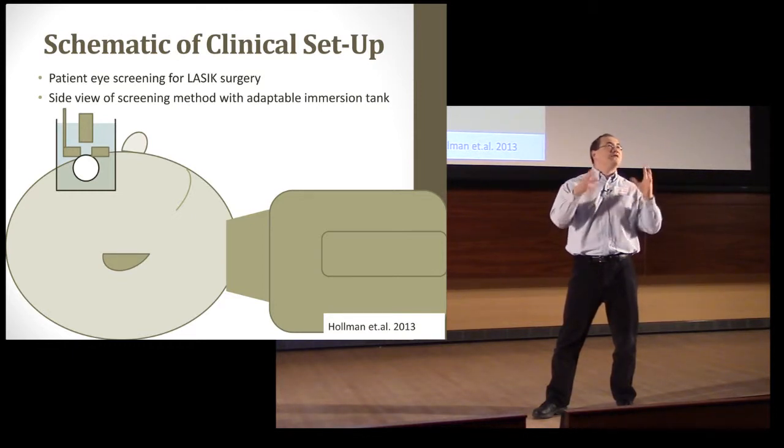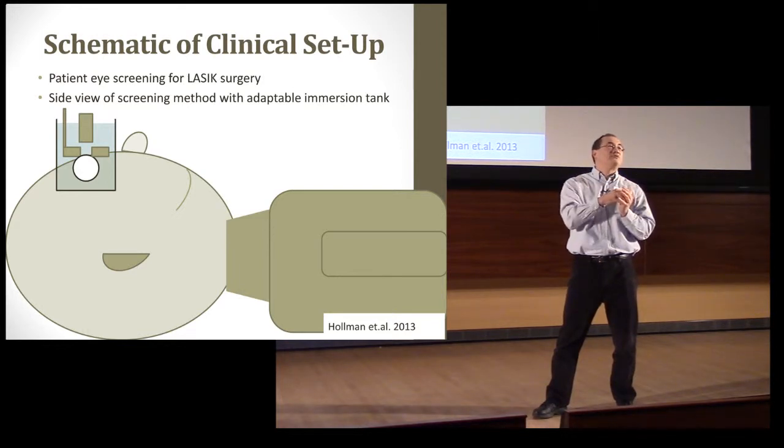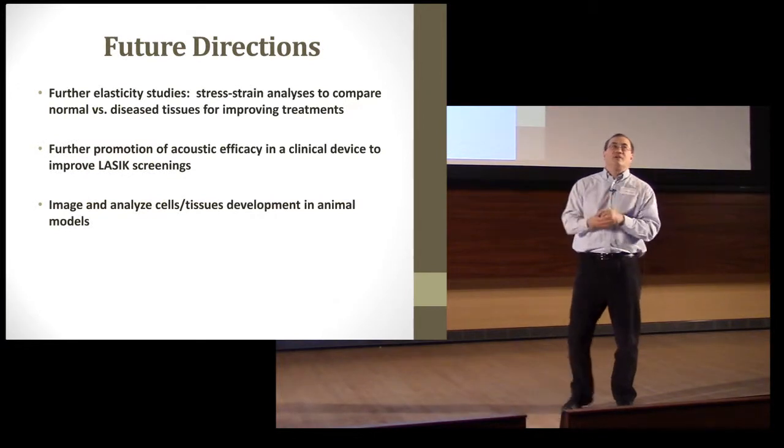This would actually improve the amount of accuracy to be able to qualify whether or not the patient would be adaptable and suitable for LASIK scanning procedures, as well as diagnose other vision disorders including glaucoma and a rare disease known as keratoconus, which affects about 100,000 patients. Rare, but still very important.